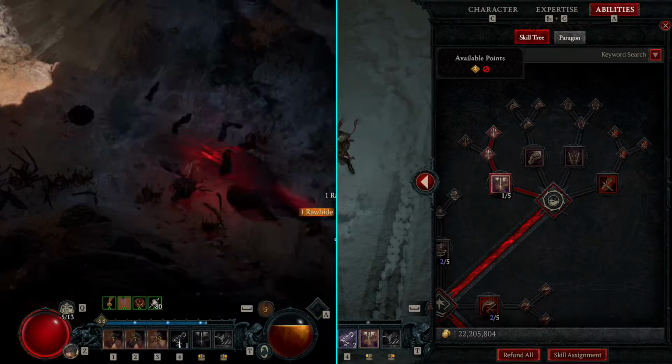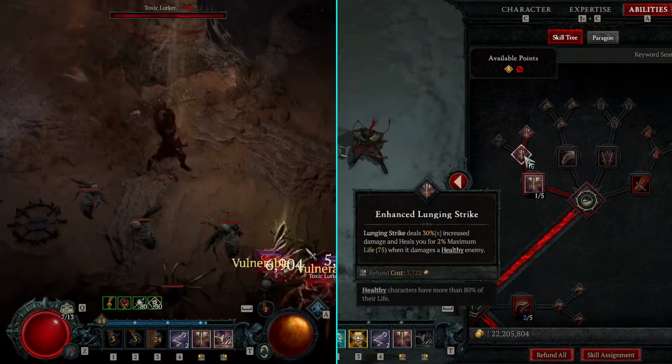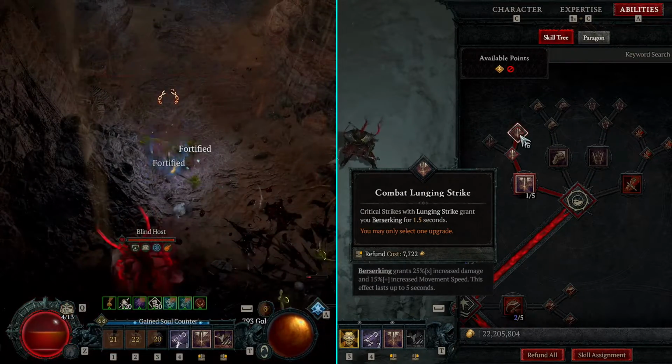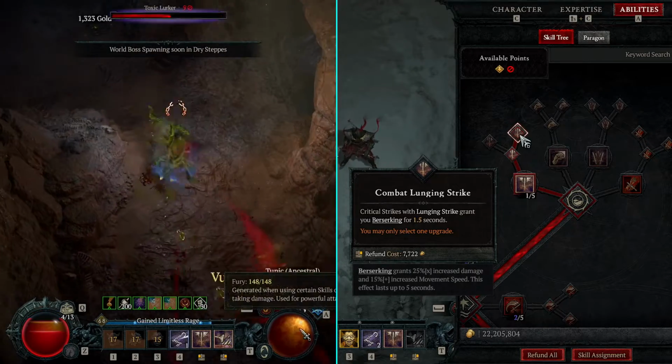Okay, so next let's check out the skills. So starting with the basic skills, I put 1 point into Lunging Strike, a point into Enhanced Lunging Strike, and a point into Combat Lunging Strike. And this is one of the best basic skills for leveling. You'll basically dash to your enemies, it will generate fury, and also it has a chance to grant you berserking.